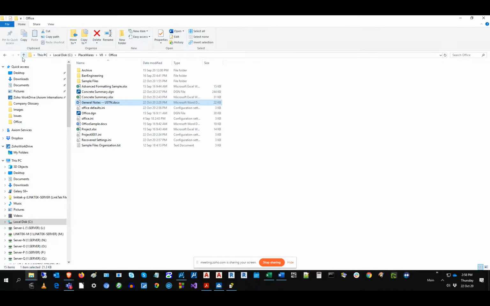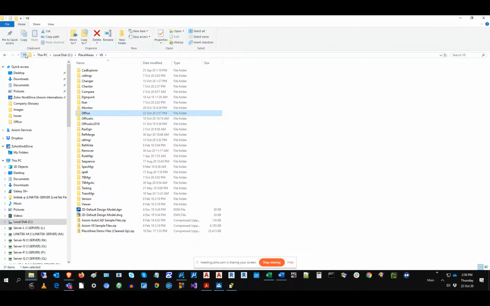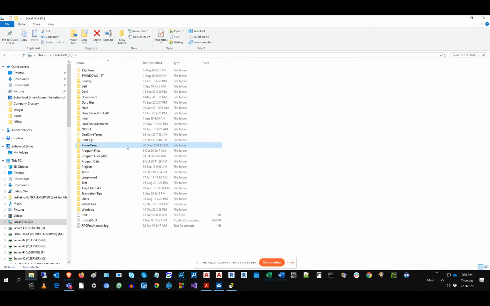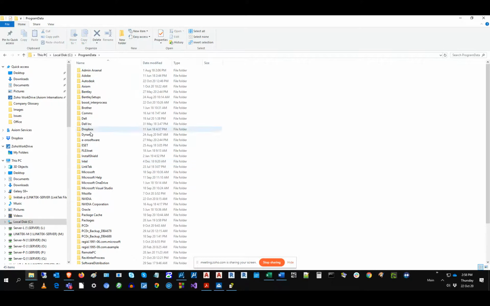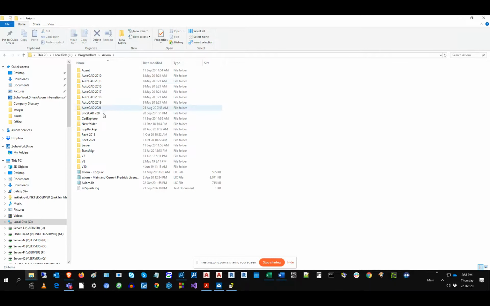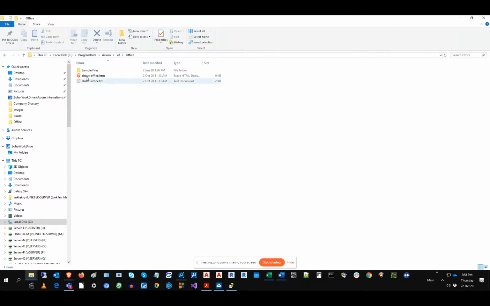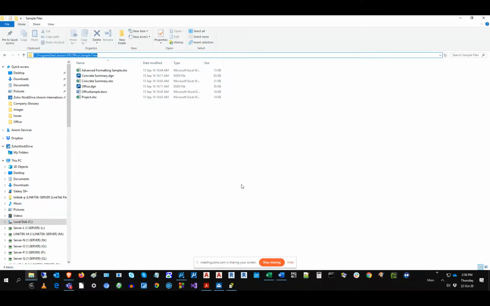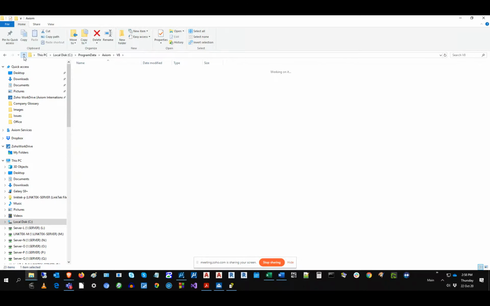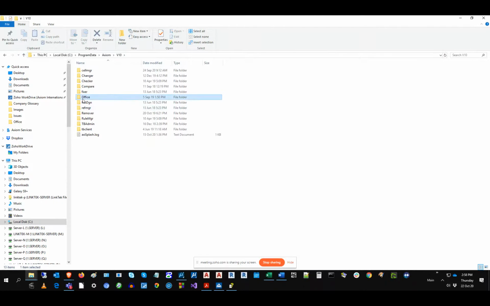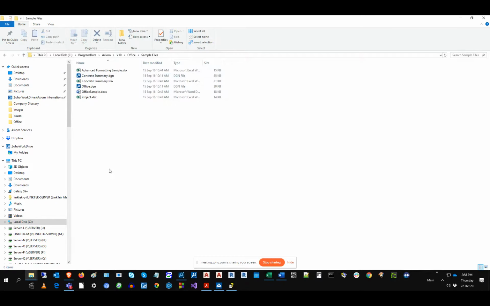So first, I showed you where the sample files were, and I'll just go back down into Windows Explorer and show you that again before I go to another area here. So it's Program Data, Axiom. If you're using the MicroStation V8 version, it'll be in the V8 folder and then Office sample files. So this path is the sample files for the V8 version. If you've got the Connect or V10 version, just go back up and you'll go to V10, Office, sample files, same sample files just for the V10 version.